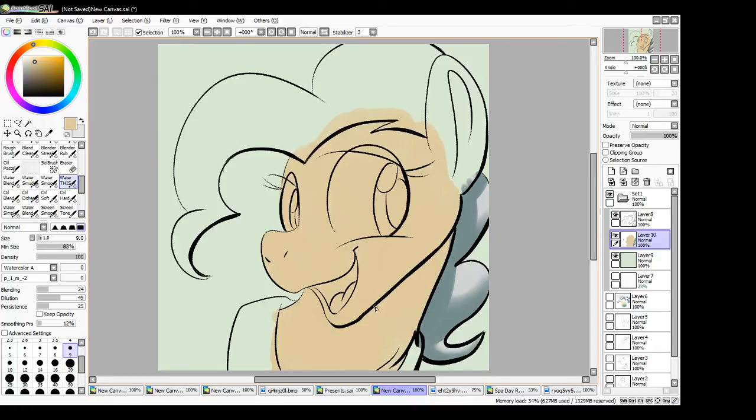Let's go ahead and do her neck. We've got this color for her normal coat color. So since it's here and we want to bring the color a bit to blue, we're going to make it a little bit more red and then bring it down and to the right some. And then we're just going to start coloring.